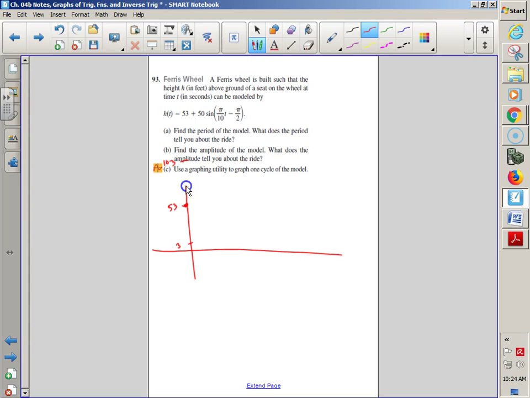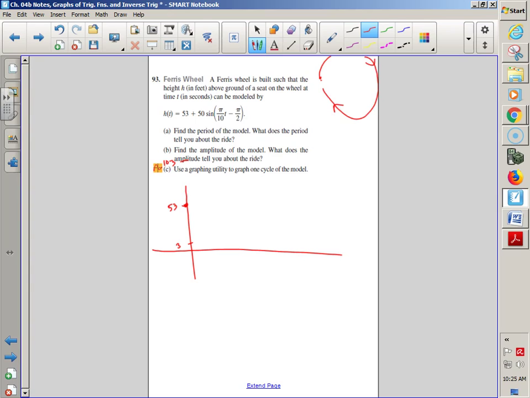Okay, so this Ferris wheel, whoever made it, maybe it's somewhere in Europe and it was made a long time ago. Think about it that way. But they have the Ferris wheel, you get in here and then you're cycling around. Because you're going up, sine goes up first, a positive sine. So you must be spinning this direction as you go around.